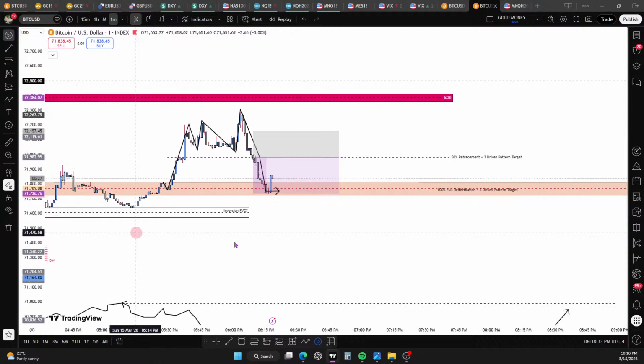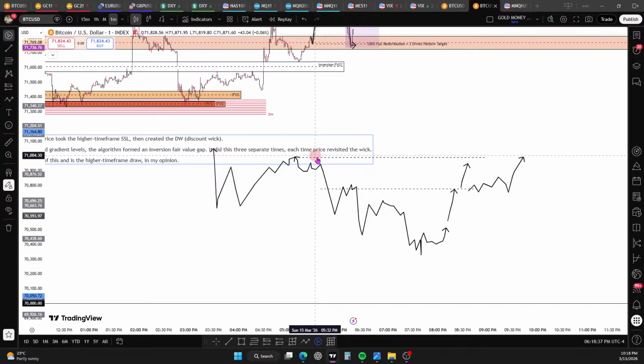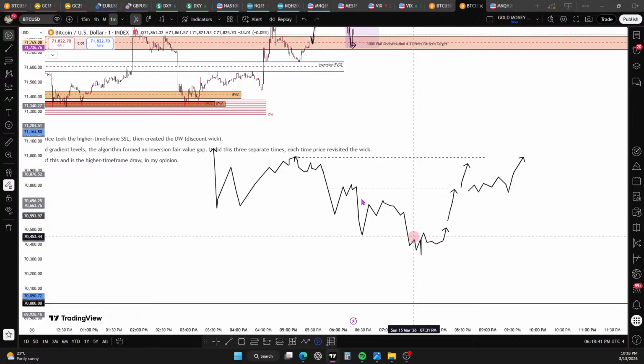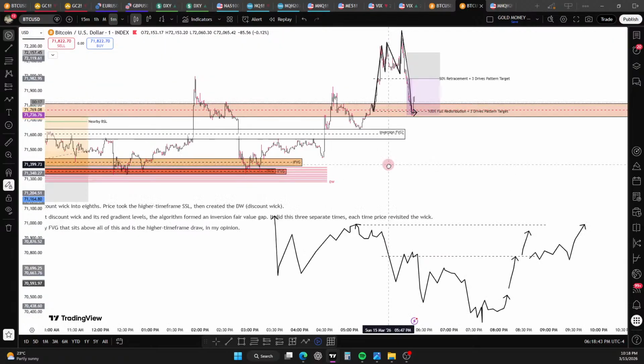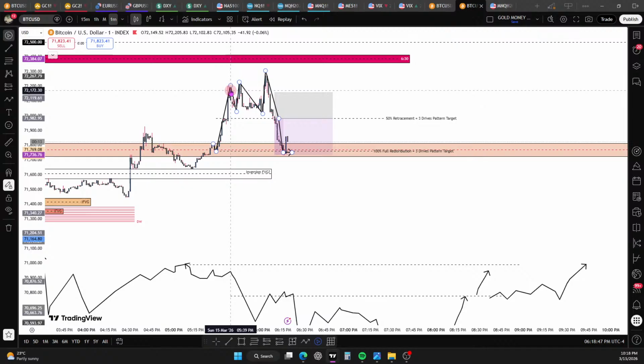It's mad. So I've just explained the three drives pattern, and that would be in reverse here. But can you imagine the three drives pattern in a bearish scenario forming here?